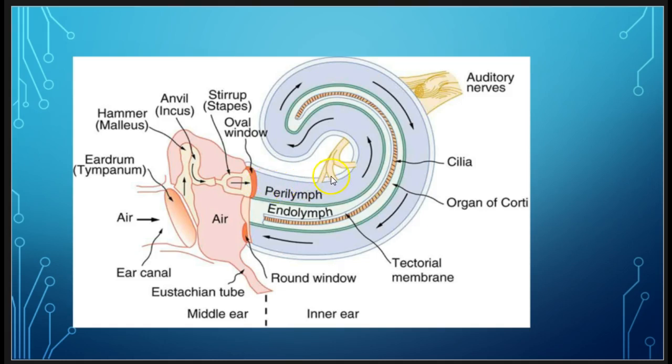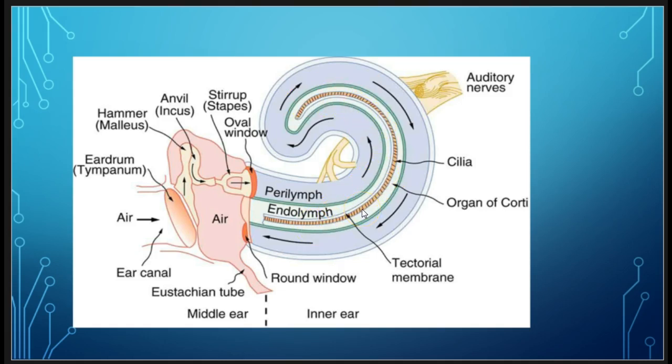So, sending these waves throughout the cochlea, all right? Those waves are going to activate various cilia, and those cilia are traveling through the perilymph and the endolymph, different types of fluids which are able to respond differently to different types of waves. And the cilia are also sized very differently as well.